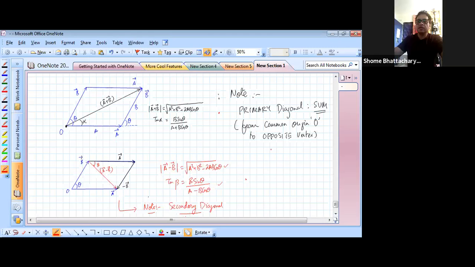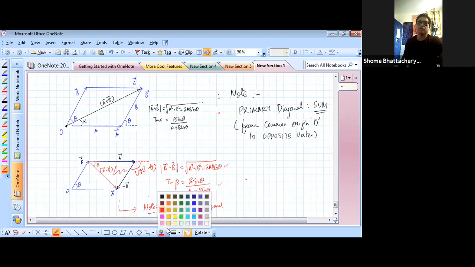Yeah, just to answer your last doubt over there, this angle here is 180 minus theta, because this angle is theta. Just like over here, the angle between A and B is theta, like that, over here, the angle between A and minus B is 180 minus theta. So you can see that this triangle is basically the second part of the triangle law that we had drawn earlier, whereas this triangle is the sum triangle. So that's how the parallelogram is actually the combination of the 2 triangles.